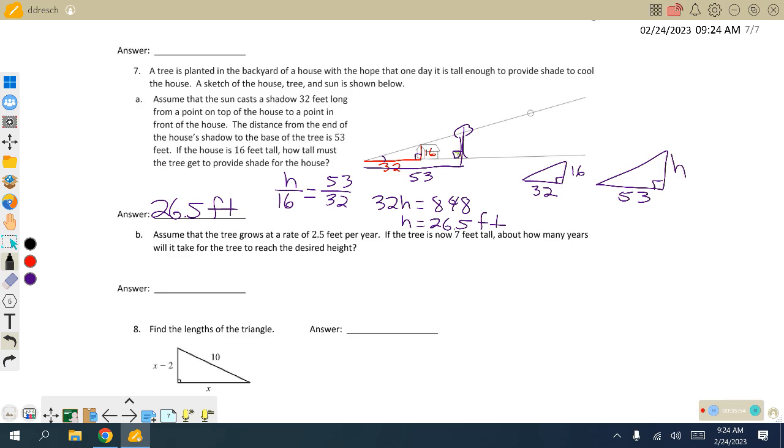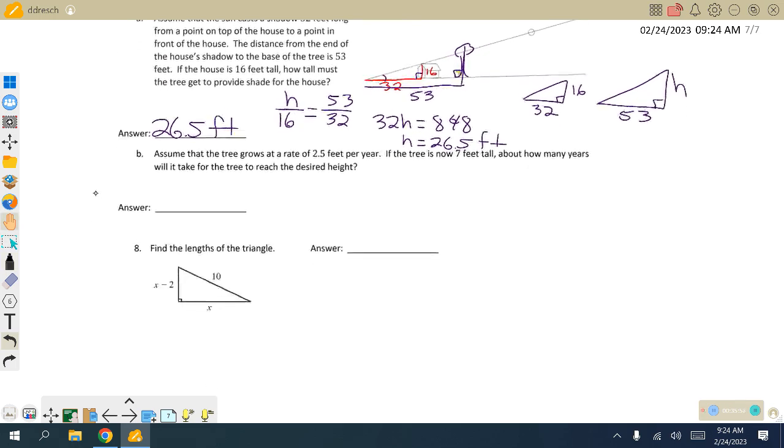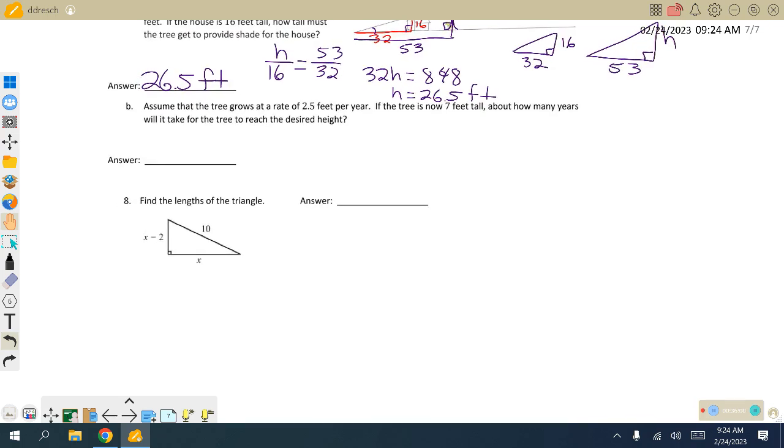Now the follow-up question is right here: how long is it going to take to get there? You bought a tree at Market Basket or anywhere, and at the moment it's 7 feet tall. To get that full shade, it needs to be 26 and a half feet. How many years is it going to take to get there? On the tag of the tree you purchased, you'll find the projected growth rate. This goes back to what we've been doing in my algebra classes, our linear applications. Sam, do you have an answer for me? Or something else?